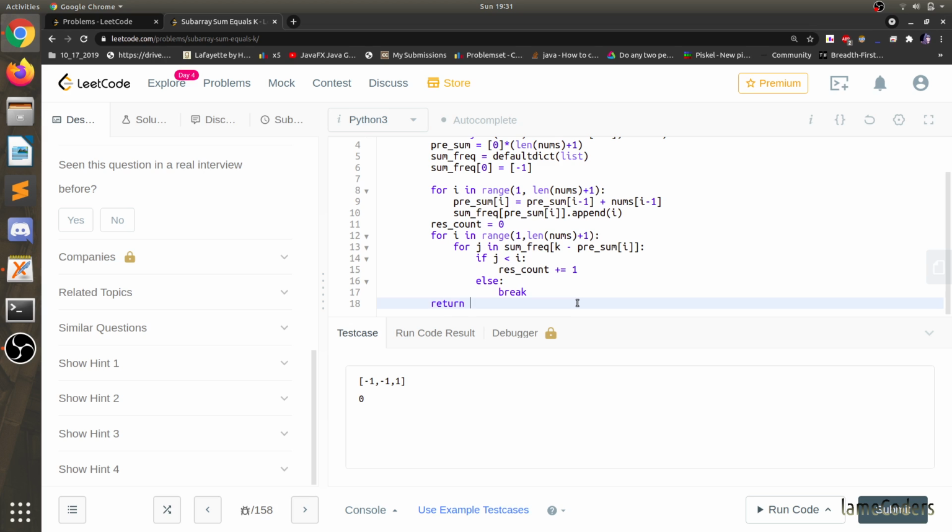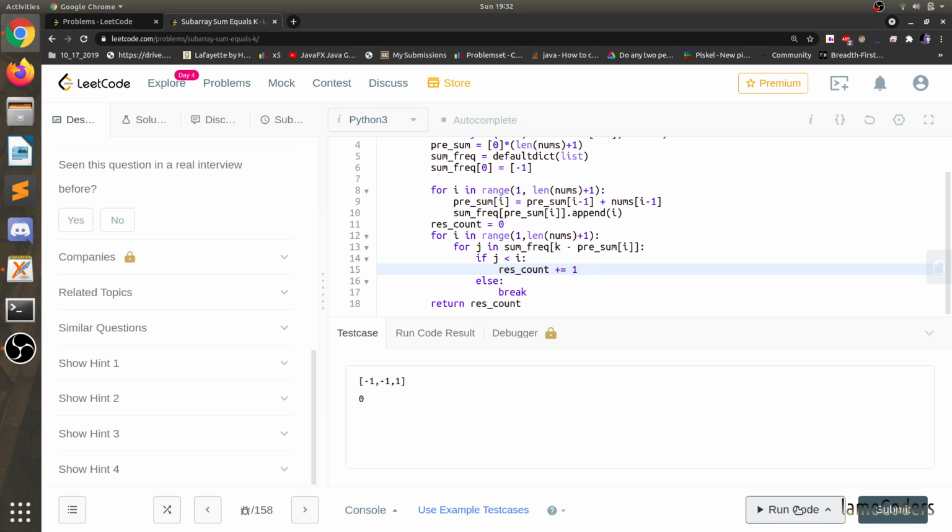So now we can simply return result count. What I am doing is I have already appended all the indexes of pre-sum of I, and whenever I find one, I traverse all the indexes which have the same sum, and if we find any, then simply append it.